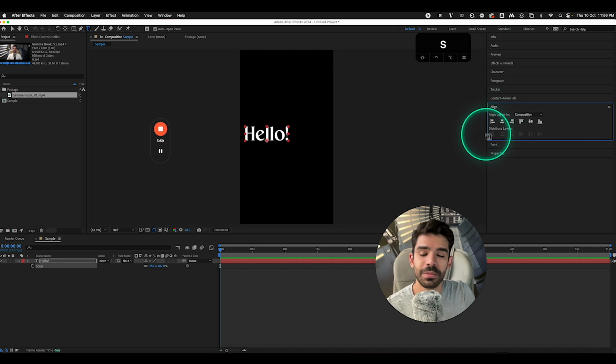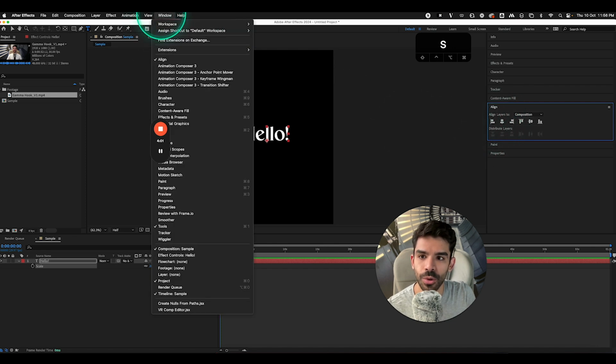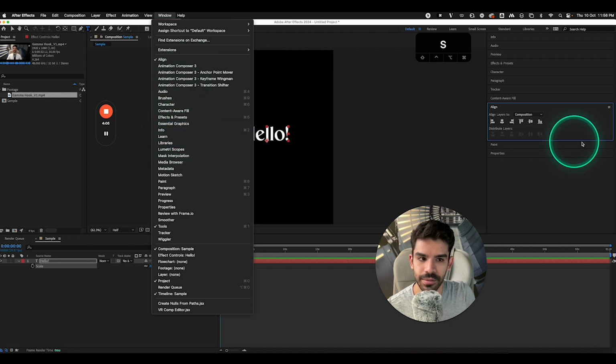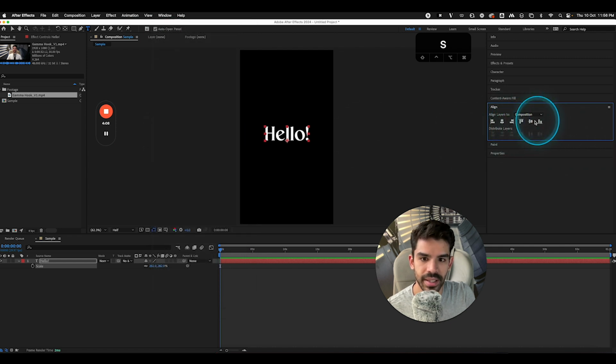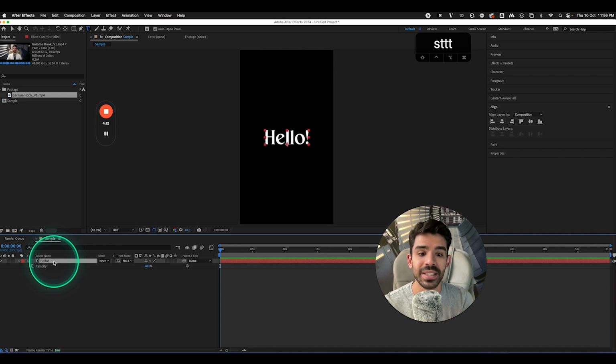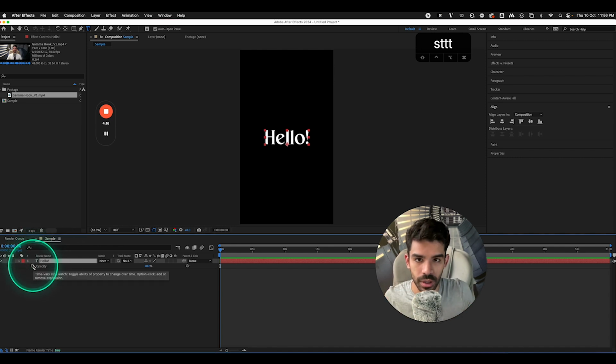And if any of these panels are not visible for you, you can always go to window and then find all of these panels right here. So everything is visible here. And then I'll keep this in the center. And then what I can do is press T. So if I press T, I will open up the opacity panel. And now the first important concept that I want to show you is using keyframes in Adobe After Effects.